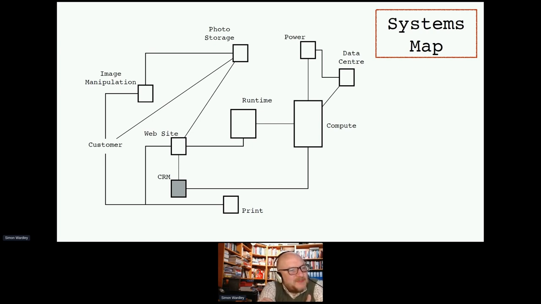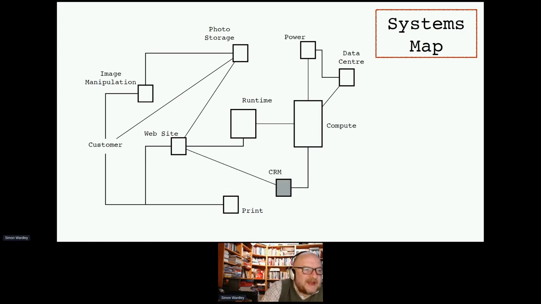And so I simply looked at one of the components. This is for an online photo service. And one of the components here is CRM. And I thought, right, I'm just going to move that across the map. How has that changed? And the answer is, it hasn't. Well, that's a bit odd. Because if I take a geographical map and I take Australia and I say move it next to the UK, that map definitely has changed. So why hasn't it changed here? And the answer is that it's not a map, it's a graph.